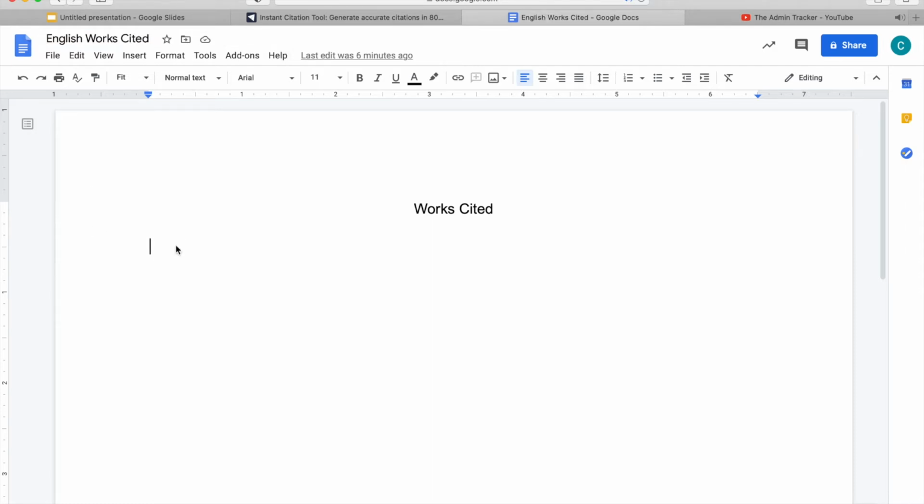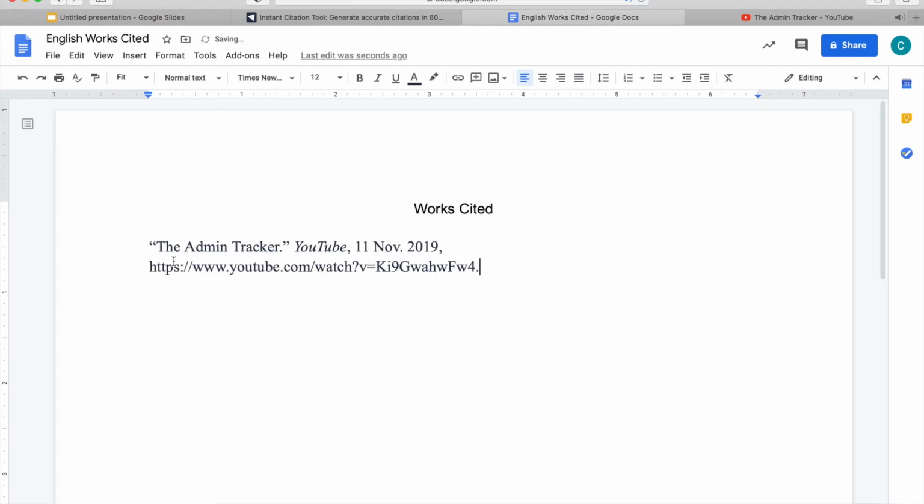Then you will put in the center here the words Works Cited at the top of the page, and then enter down so that you're skipping one line. So hit enter twice, then come back over to left justify or left align, and then you can paste your citation in. I'm just going to hit back here real quick just to make sure.